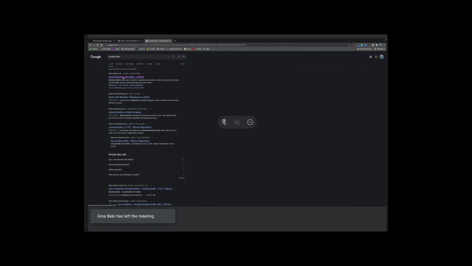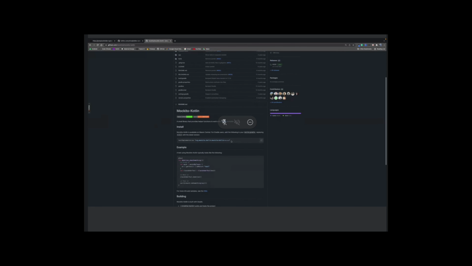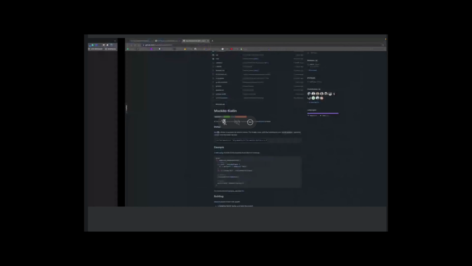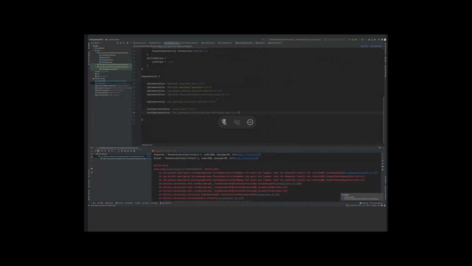Kotlin. There's Mockito for people using Java. There's Mockito Kotlin. Where is it? This is Mockito Kotlin. Yes. I'll just carry this over to Mockito Kotlin.